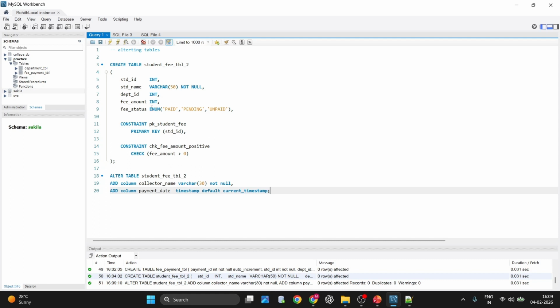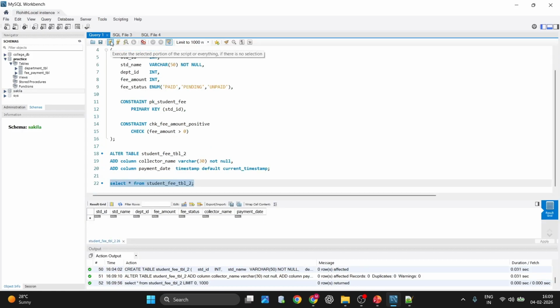So now I have created it. If I want to select, simply select star from this student fee table 2. Let me run this one. See, collector name and fee payment date columns also added.